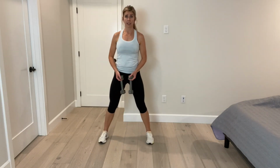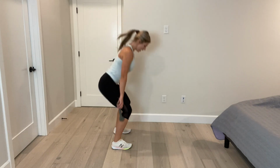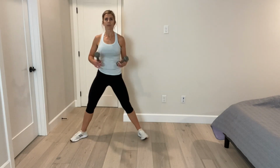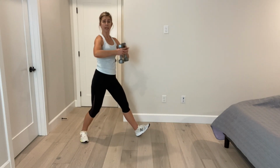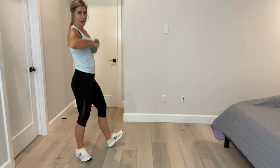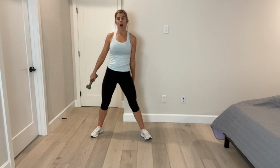And if this bothers you, you can come down into pretty much a regular squat and even have your hands alongside your legs this way. Keep a flat back, 15 seconds. But if you're keeping your hands in front, move them away from your chest a little bit so your biceps are working too. 3, 2, 1, recover. One more time. On your mark. Let's go.